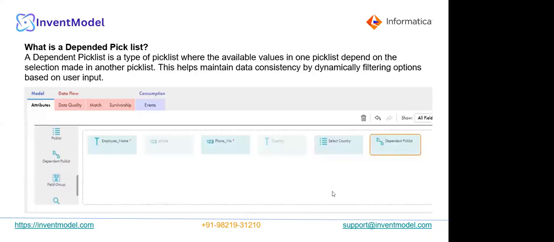There are many states and there are many countries. So the parent pick list will be the country and the child pick list will be the state. It will help to maintain the consistency for dynamic filling options based on the user input. Okay, now move to the next slide.